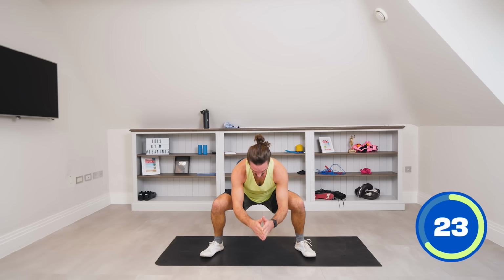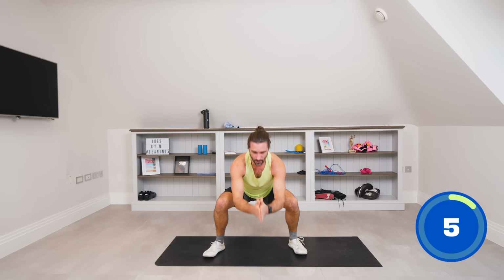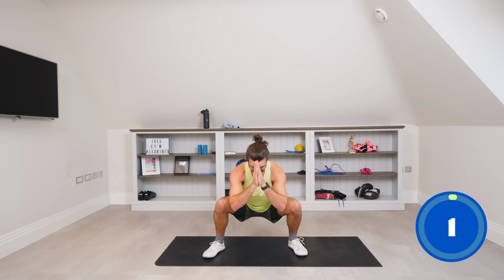But land on those feet flat on the ground. So if you need to, go wide with them. Turn them out if you need to. Let's get that second when you pause. The strength through the quads and the glutes is unbelievable. 15 seconds. Come on. Last 10. You've got the strength here. Land those feet flat. Last one, we'll hold at the top. Hold it. Brutal.